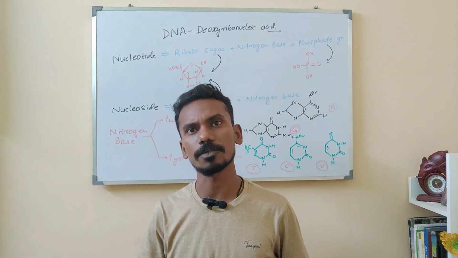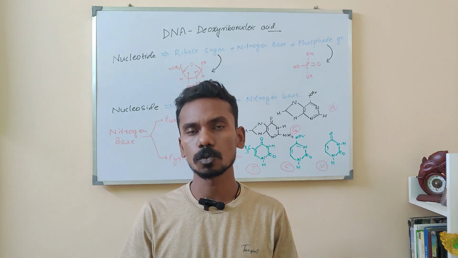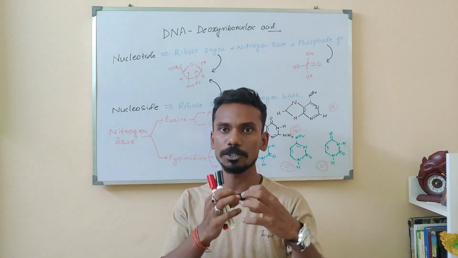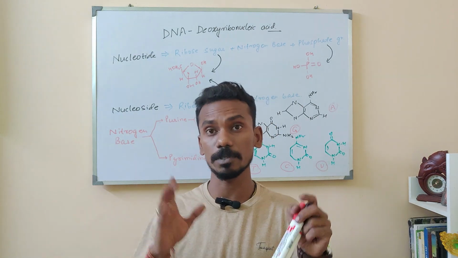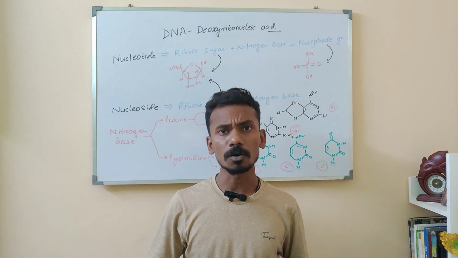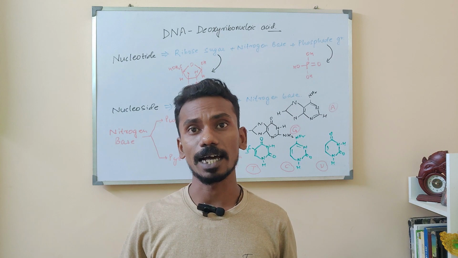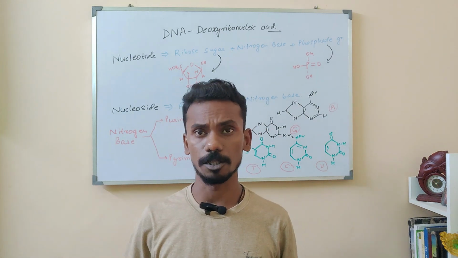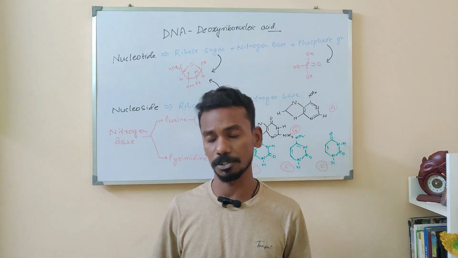So first let us know what DNA is. It is a polynucleotide basically. Polynucleotide means a lot of nucleotides are going to combine together and make a double helical structure, and that double helical structure is what we call DNA. Now what does this DNA do in our body? It performs as a genetic material in a cell. A cell contains a lot of DNA and that DNA can be considered as the genetic material.